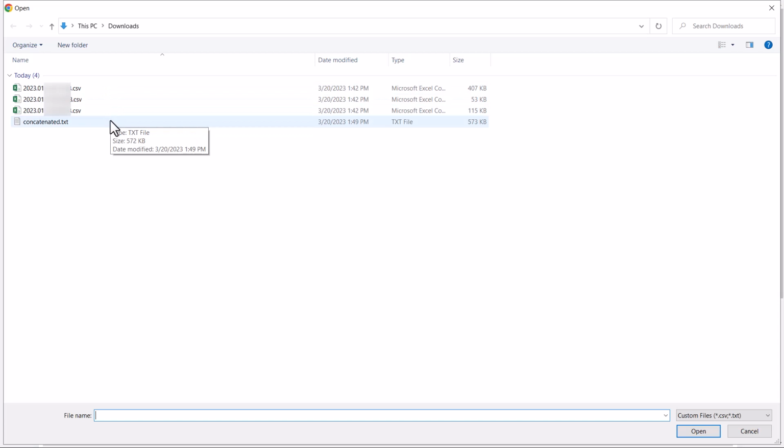If you have many reports that you have to upload on a monthly basis, you may want to consider creating a concatenated file. That can simply be done by changing your JCL to create a sequential file instead of a PDS. There are comments in the JCL on how to do that. Let's upload one of these.